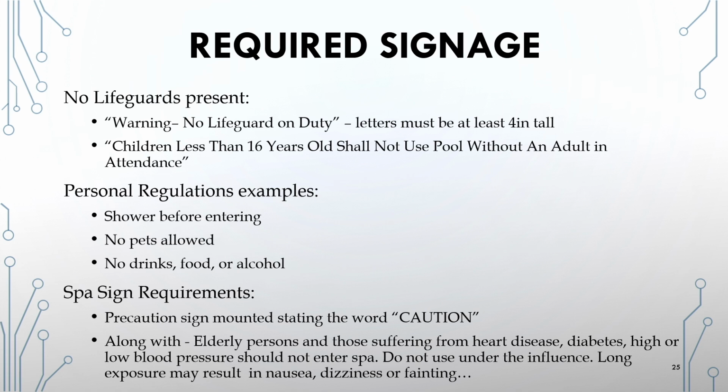We also require there to be a sign saying that children less than 16 years old shall not be using the pool without adult supervision. Our city code requires as well that your facility has a sign with personal regulations posted. We do have these available if you reach out to us. Our contact information is at the end of this presentation. And we also require a caution sign for all of the spas.